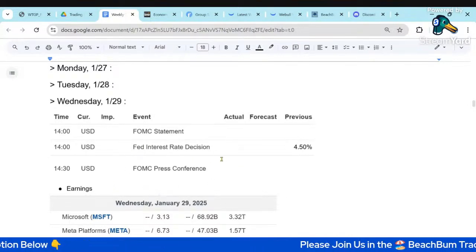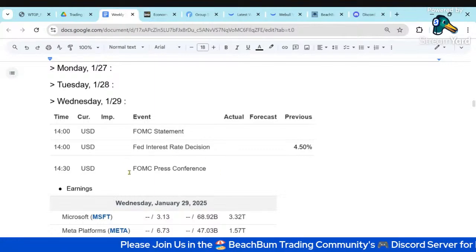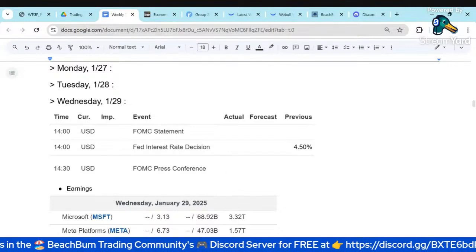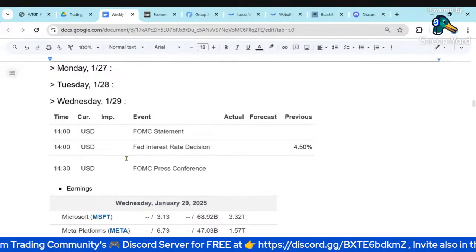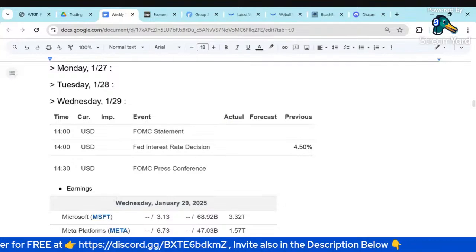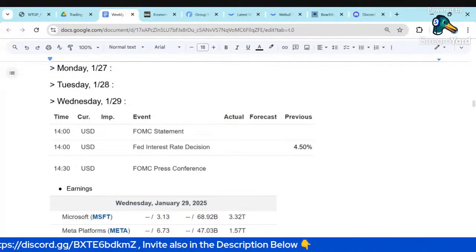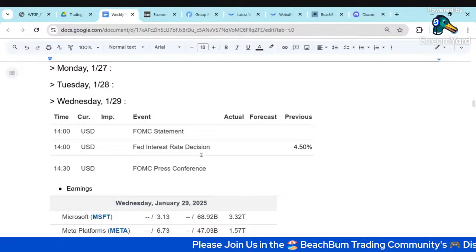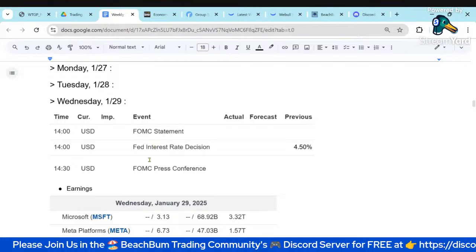I expect a lot of questions. You heard Trump say he's demanding lower interest rates, and I expect there to be a lot of tension, a lot of questions around that. We'll see how Powell handles that, and also the discussions of potential inflationary pressures due to some of the Trump 2.0 policies. So there should be a volatile press conference in particular. So expect market volatility up and down based on not only the decision, but the comments, questions from the press conference.